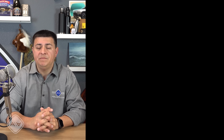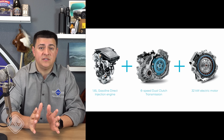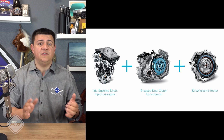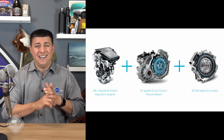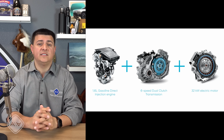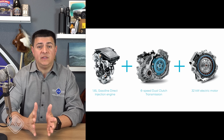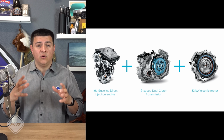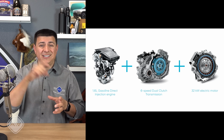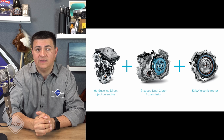Before we dive into Honda's hybrid system specifically, we need to talk generally about how the competition's hybrids work. The easiest to explain is the pancake motor system. This is the hybrid system that we find in a wide variety of luxury vehicles, Mercedes hybrids, BMW hybrids, Volvo hybrids. We also see Hyundai and Kia using this in vehicles like the Sonata, and hybrids that compete with Honda's product line. Basically, what these manufacturers have done is they've taken a regular automatic transmission or a regular dual clutch transmission, they've deleted the torque converter, and then they've inserted an electric motor and a clutch pack right there instead.